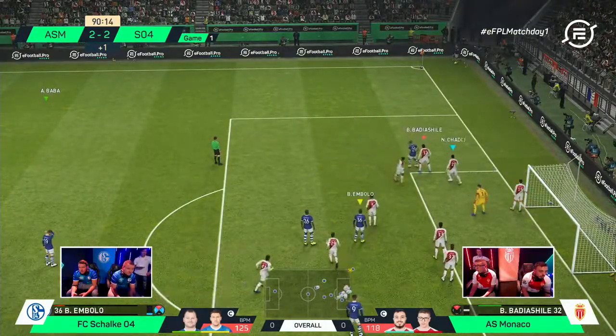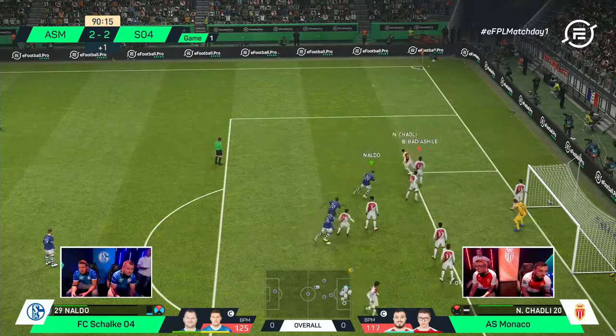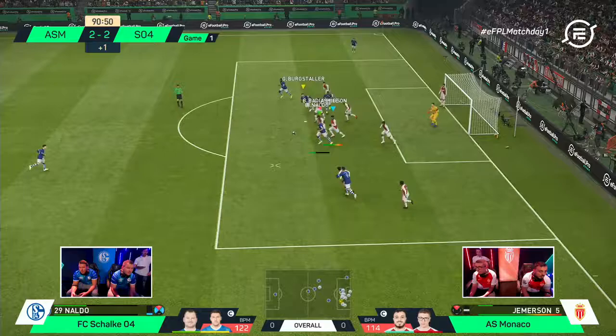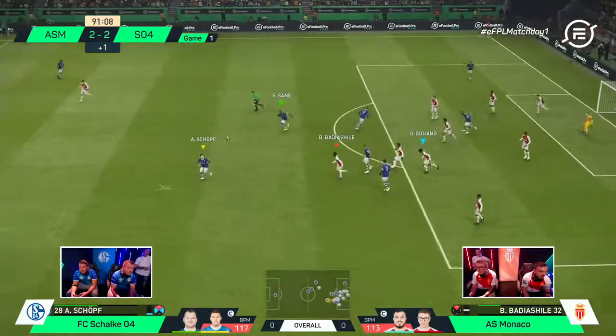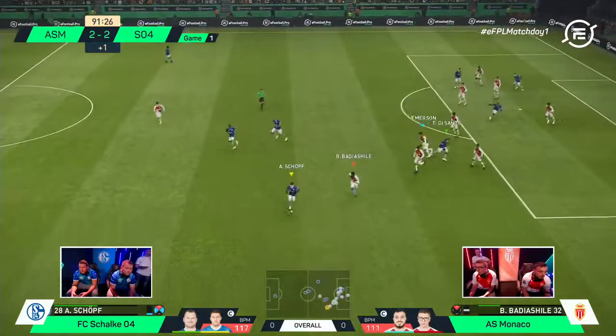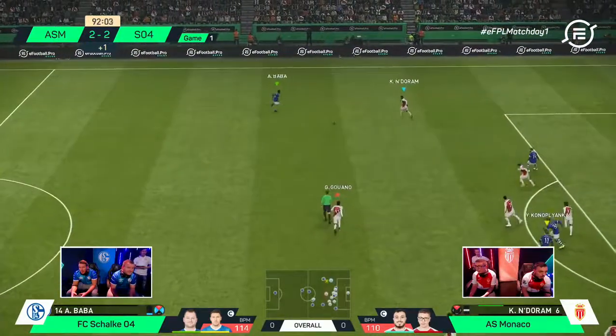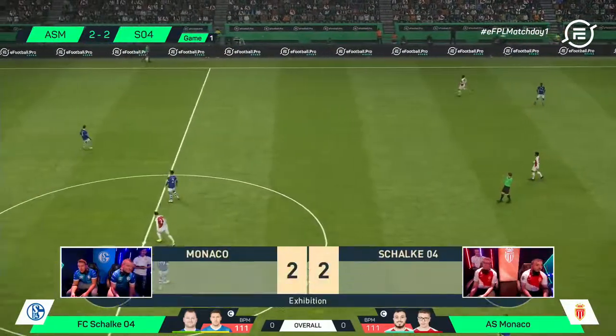And we've seen set pieces be so crucial already today, Mark. Can they grab the winner? This could be the last chance of the game. It's a deep corner. Franco De Santo trying to make something of it. Monaco clear their lines. We've played the one additional minute that was signalled, so the whistle could go any time now. Baba won't be able to get there, and that is it.